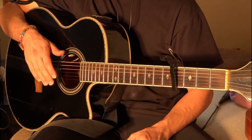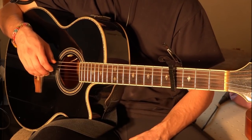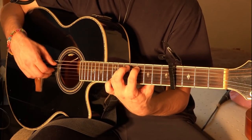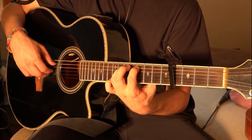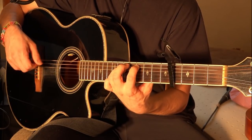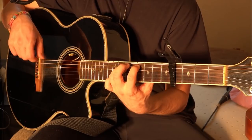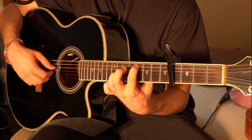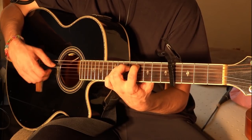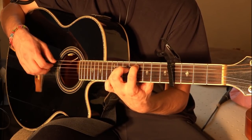So once you kind of get that hammer riff down, now there's a little walk down that's going to happen. And again, you're using the exact same right hand pattern. The thumb, the bass note's on the A string, on the 5th string. But now you kind of walk down from this sort of C sharp minor power chord that leaves some open notes. So your pointer's on the 4th fret of the A string, and your ring is on the 6th fret above the capo of the D string.